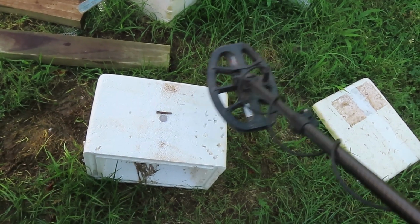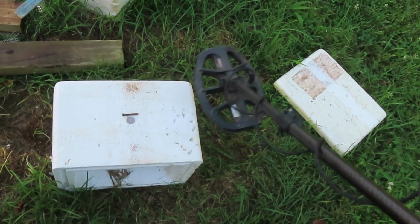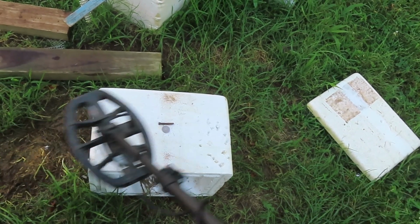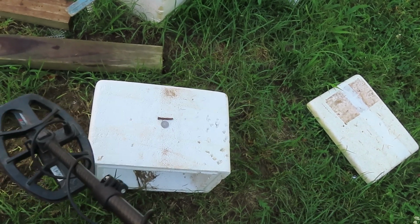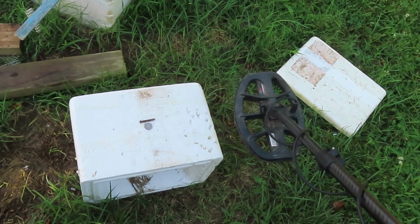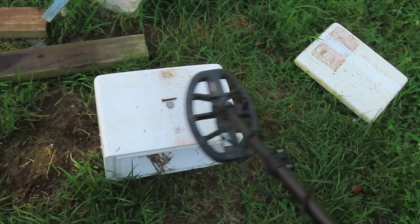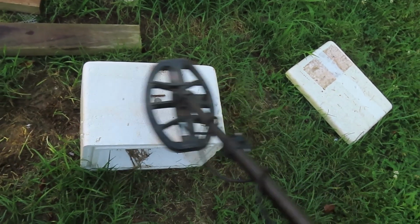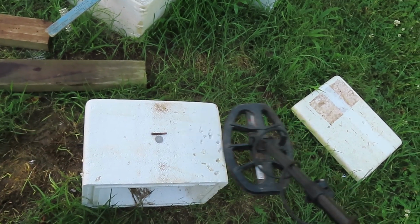That's speed 6, speed 7. Let's straighten up a little more. Right through there. There's about 15 degrees right there on that nail. Speed 7, 2 inches above, 3 inches above. Got a little signal right there. Speed 8. All right, let's straighten up. That's speed 8, general program, right there.